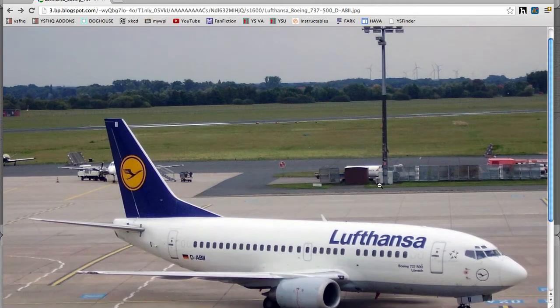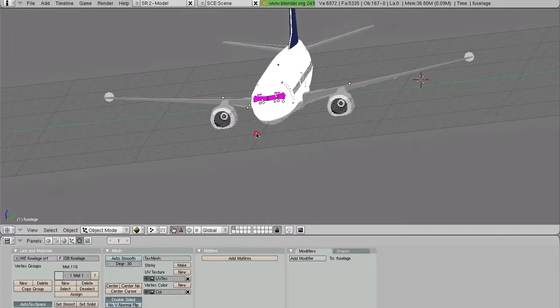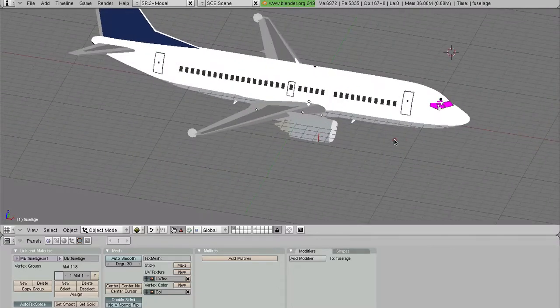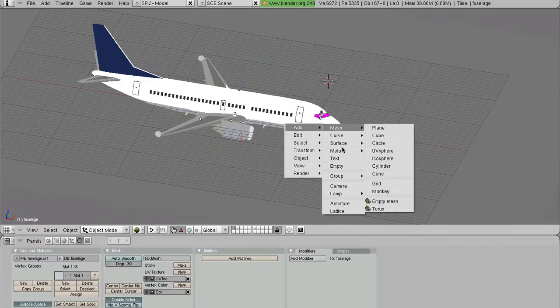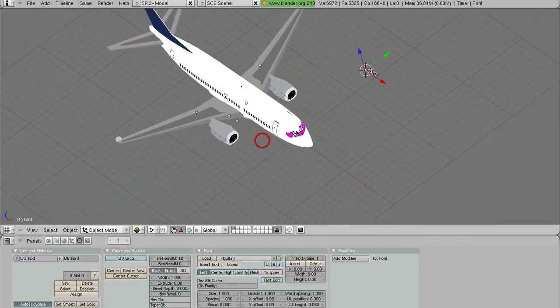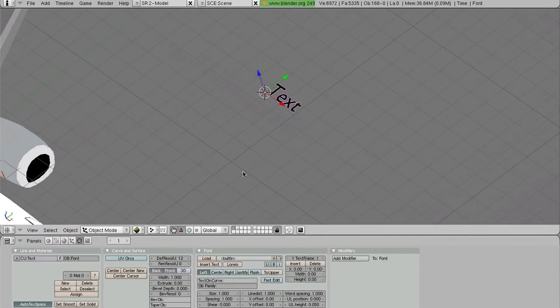So what we're going to do is start with this text right here, because this is going to let us show a bunch of different options within the text. So to insert text, we can insert a text object. By pressing our space key and then going down to text, we insert a text object at wherever our cursor is currently at. Now this text object only has 2 modes: object mode to place it, and then edit mode to edit what it actually says.